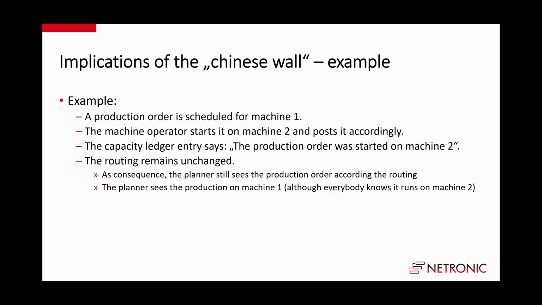And this is a while ago. We started to look into this, and we thought, okay, we need to do something against this, especially if we think of this, I mean, this is the very prominent example. However, if we have these two tables, the capacity ledger entries and these production order routing lines, completely independent from each other, then you can actually do crazy things. I mean, this is an example that is, I would believe, happening very often.